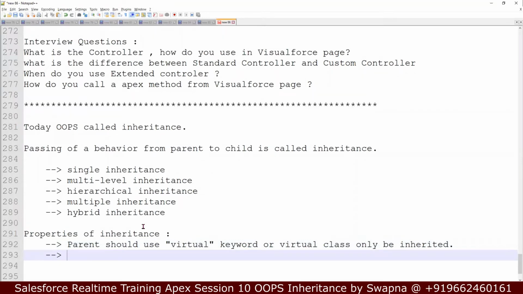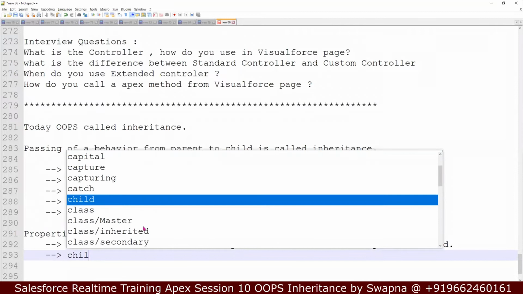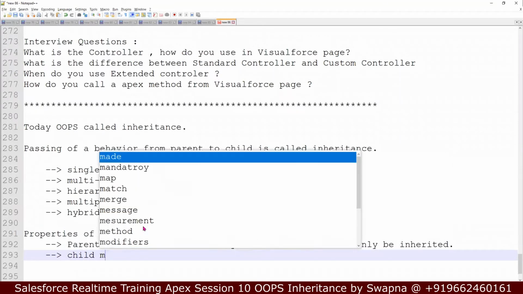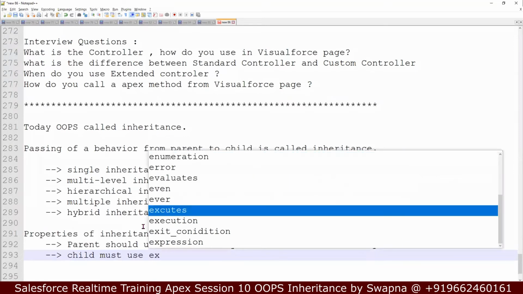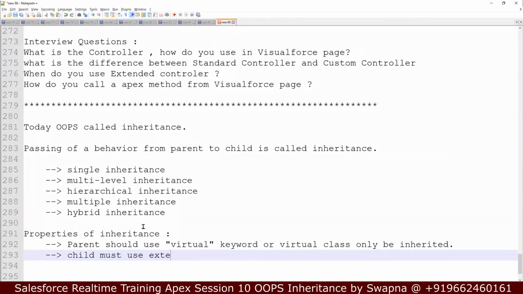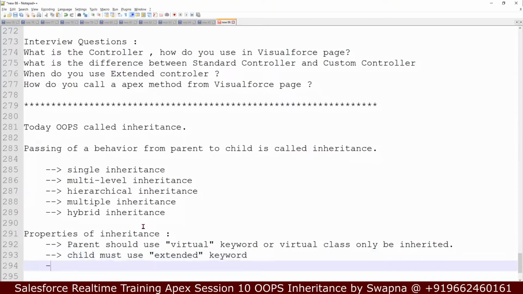Second, the child must use the extends keyword.